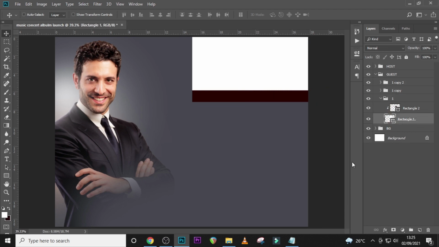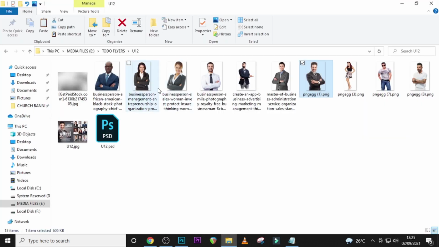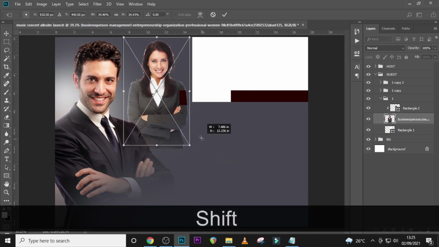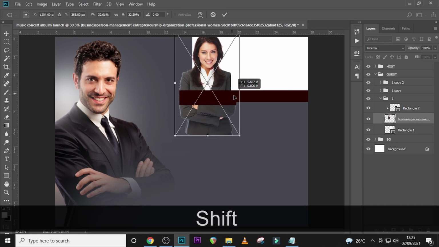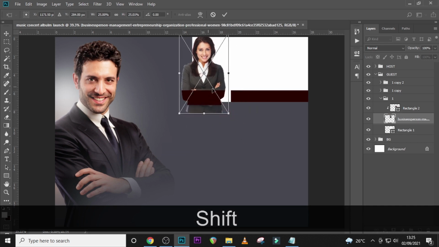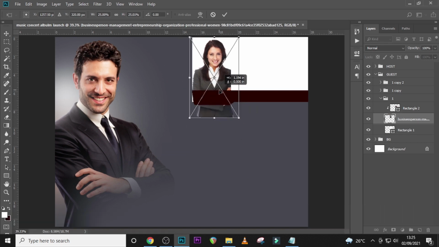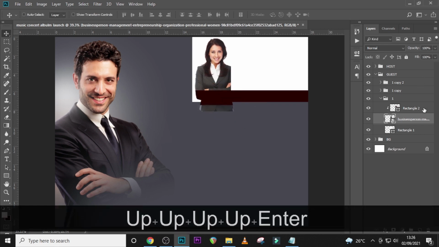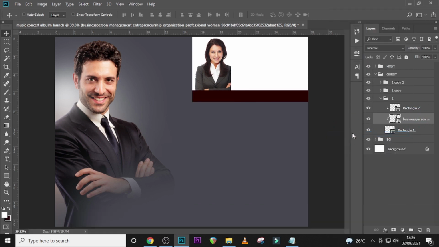Let's click here and go for our image. I'll use this particular lady, drag it in there, and then resize it. Right click and then create clipping mask.